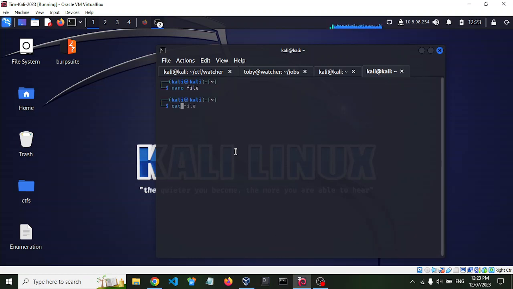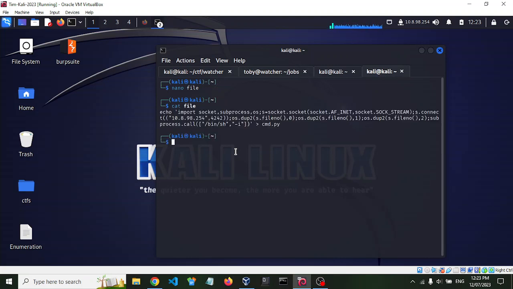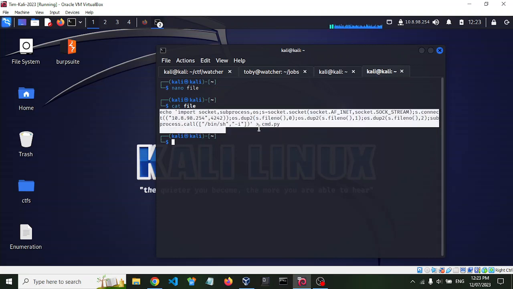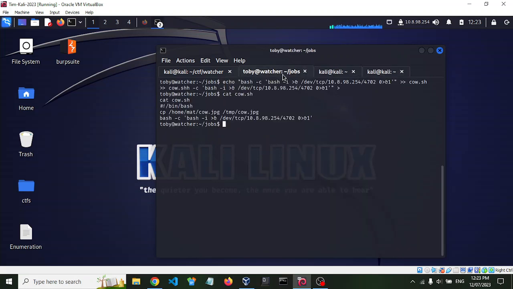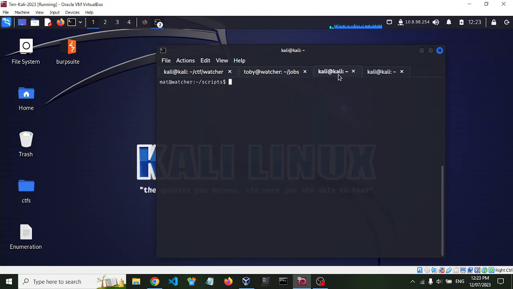Now if we cat that, there's our command. So now we can copy that back in here. No, this one. Okay, so we paste that in there.